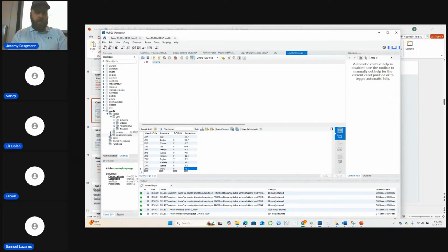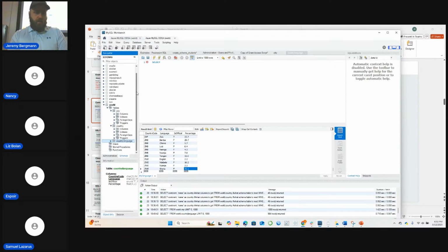So one way to see quickly what columns are in a table is if you go into MySQL Workbench and you hit expand, and then you expand columns.